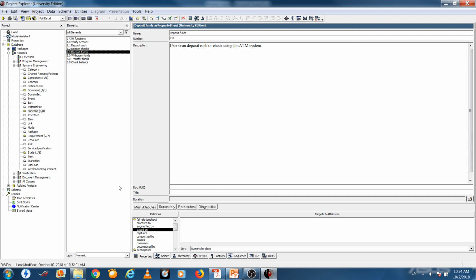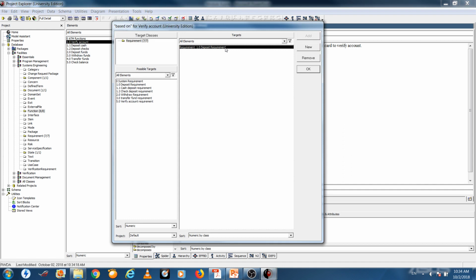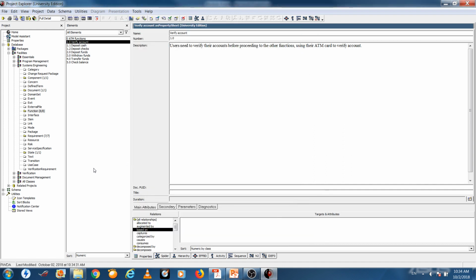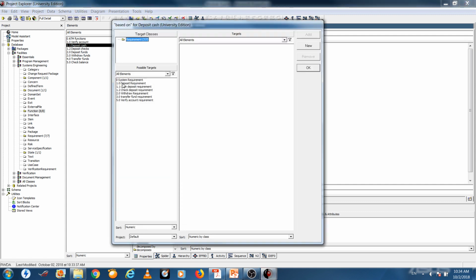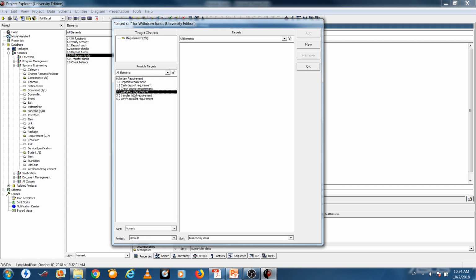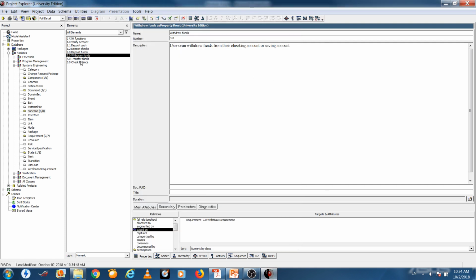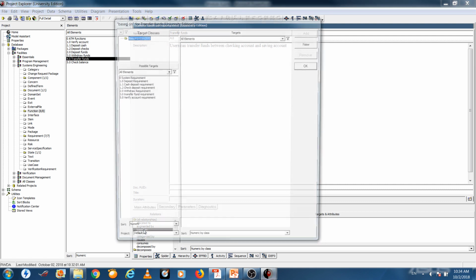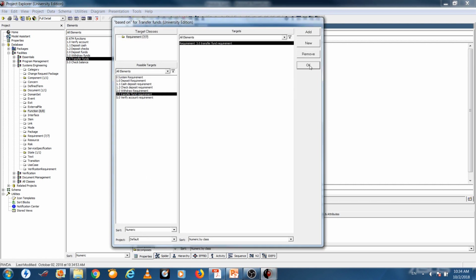Go back, Verify Account. Let's remove it, I made a mistake. So Deposit right here. Deposit Cash is based on deposit requirements. Withdrawal is based on withdrawal requirements. And Transfer Funds is based on transfer fund requirements.